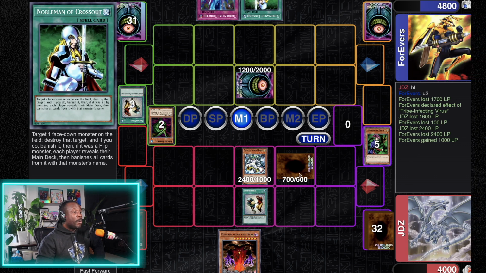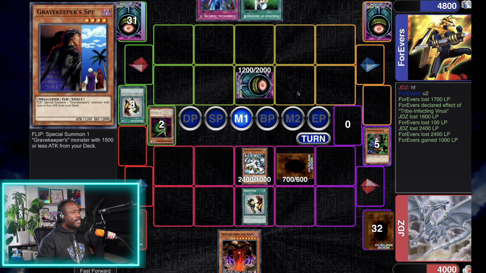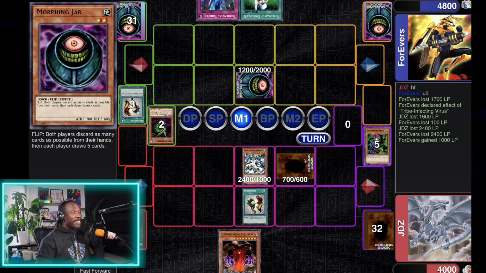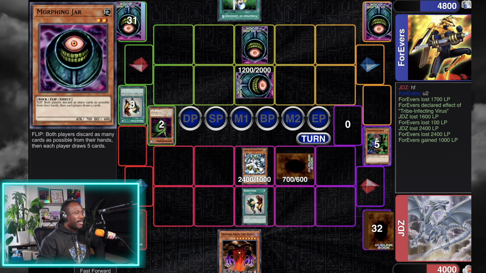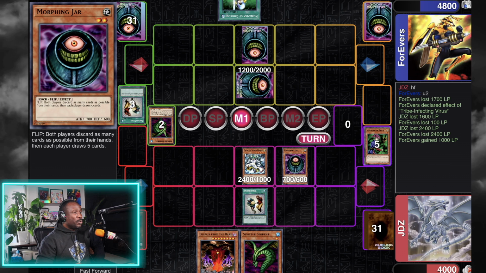They have the Nomen of Cross out, but they elect not to play it. I think the reason they didn't do that is because they want this GK Spy to get an effect. And if they do play this Nomen Cross out, and this is GK Spy, then they just lose their spies from deck. So I don't hate not playing that Nomen Cross out, but I think my instincts just take over and I just rip that bad boy. I don't know. But I do get the Morphing Jar.